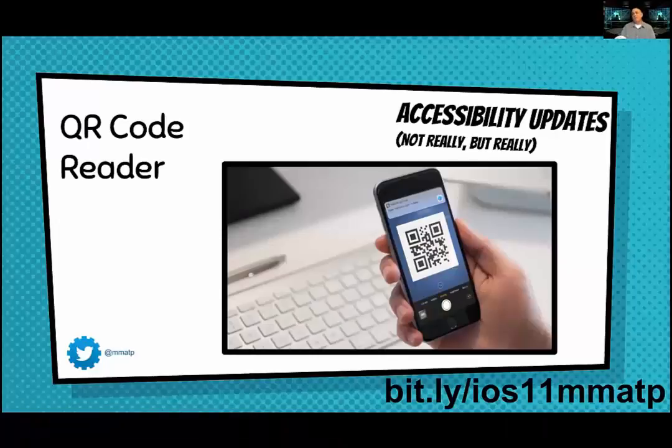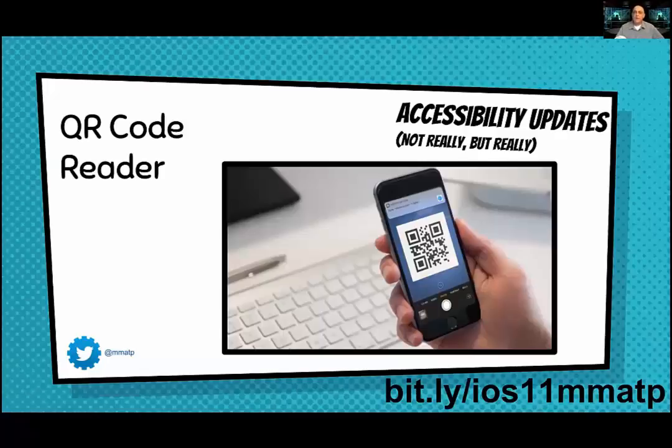One of the other things, your camera got updated. Your camera got updated. You didn't even know it. Your camera now on your iOS device is now a QR code reader. So you can take a picture of a QR code. You do not need any other app at this point. When you take a picture of a QR code with your camera, it will automatically pop up and ask you, do you want to go to this page or whatever it is that it's connected to? So that's built into the camera now.